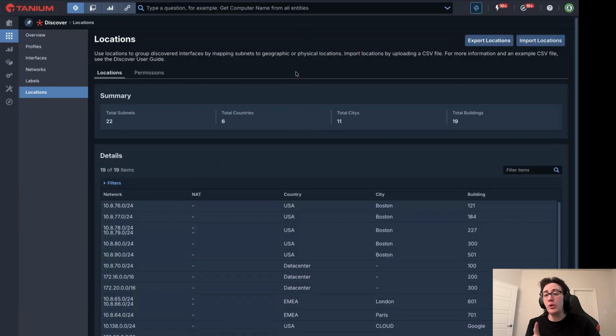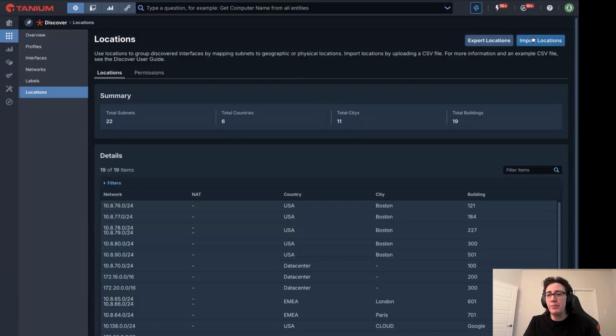Anytime you are going to modify your locations file, I'm begging you, export those locations and store it someplace safe, because once you import a new file, that's it. Kind of the same thing with labels. If you're modifying a label, export it so that if you mess it up, you can delete the old one and import the new one. This is also a useful workflow within labels if you need to rearrange the order of your labels.